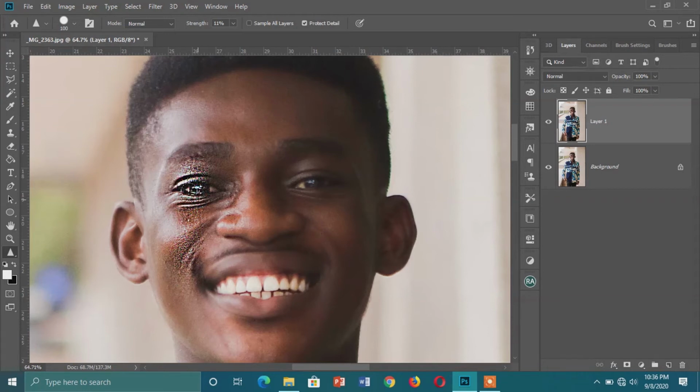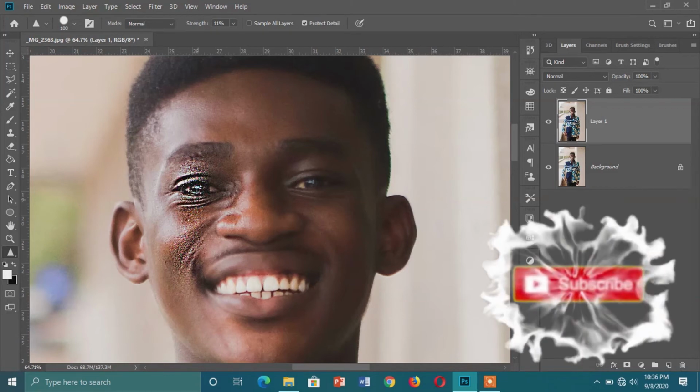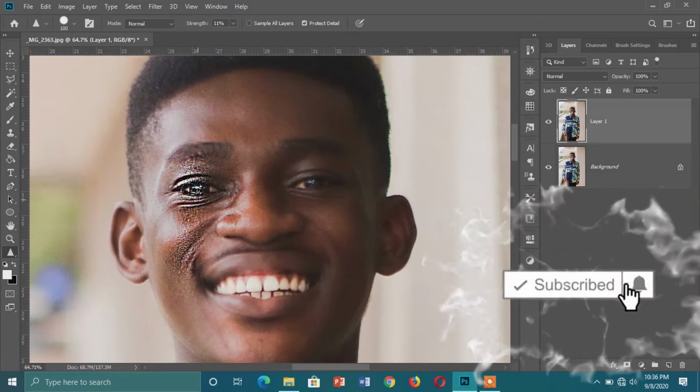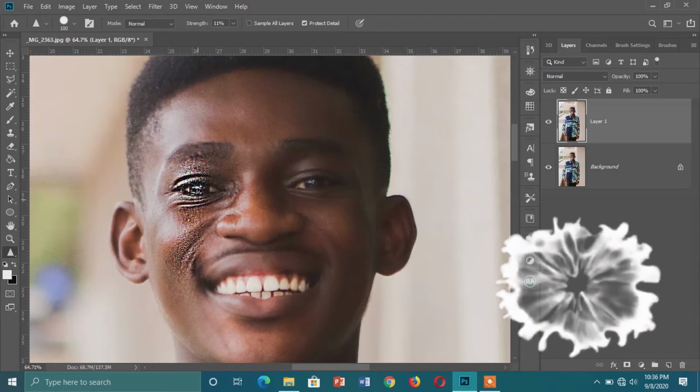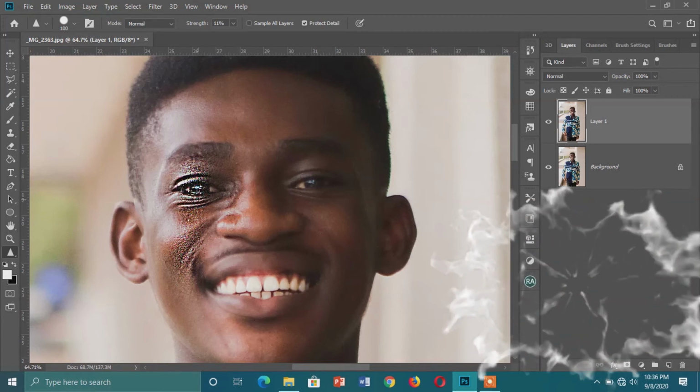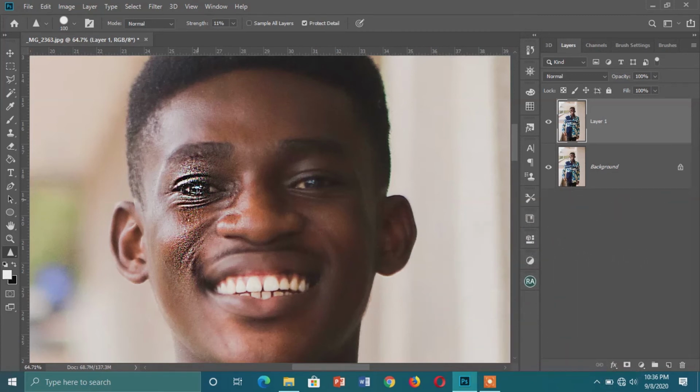This tool comes along like the dodge and burn, they are just similar, but vice versa. It's like white and black. It's like tint and shade. Yeah, let me use the tint and shade method. When it comes to the artistic way of talking about tint and shade, in photography and in digital works like Photoshop, Illustrator and so on, as far as it's digital, we actually base it on dodge and burn instead of using tint and shade.